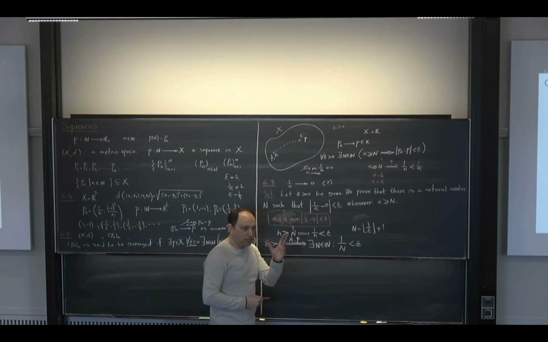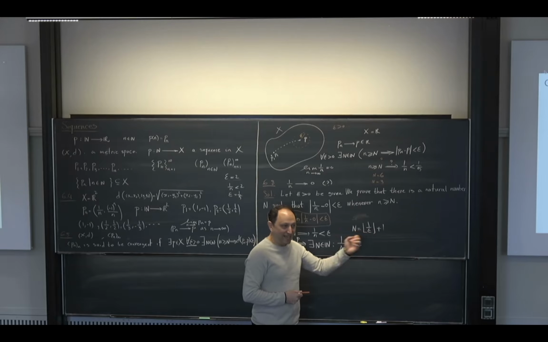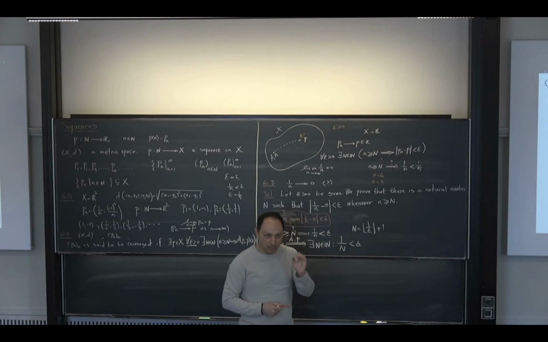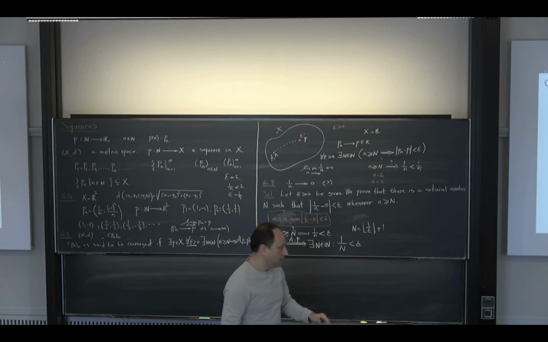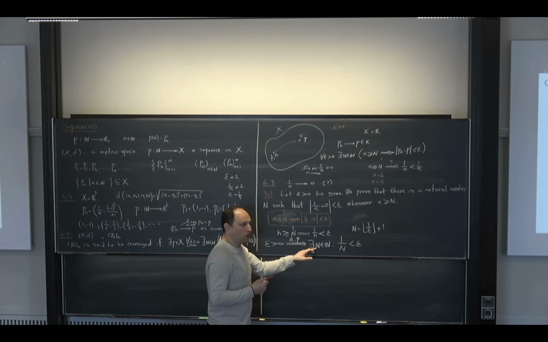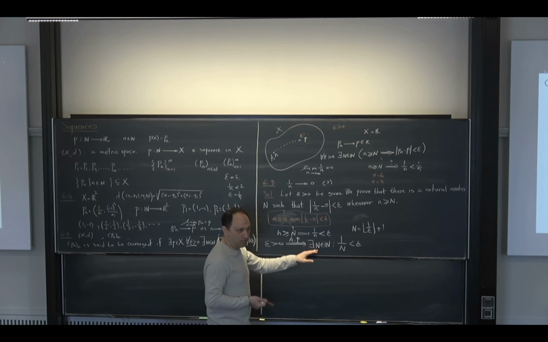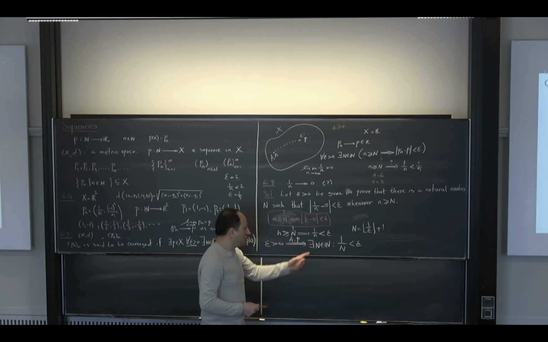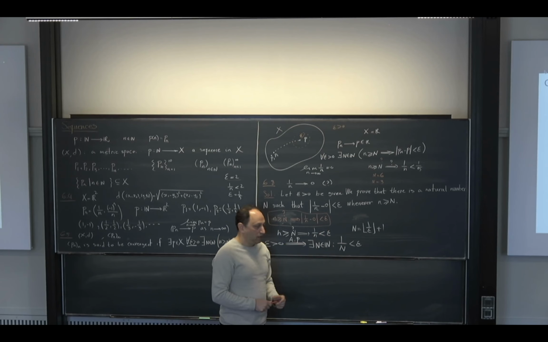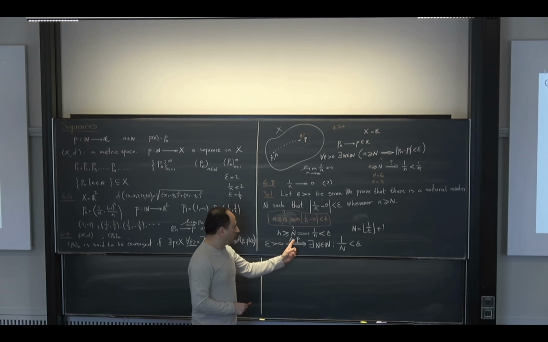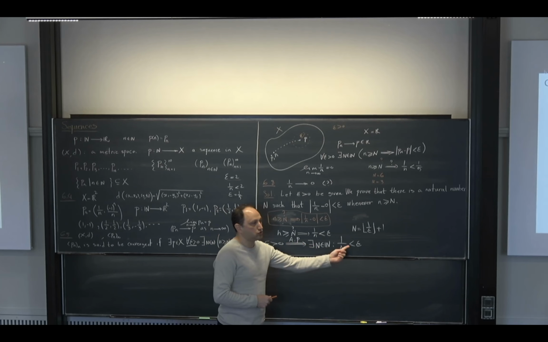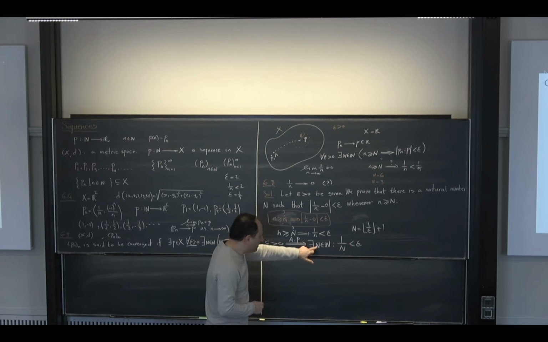Do you agree this n that I am looking for is the n guaranteed by the Archimedean property? So do you see the logic? He actually proposed the exact form of that natural number, which is correct. But if you ask me what that n is, I say I don't know, and I don't need to know. What I need is the existence of such an n. If I can prove to you such an n exists, I am done. So epsilon is greater than 0, and by the Archimedean property you have to believe that this is true. Now I claim the same n that the Archimedean property guarantees will work.